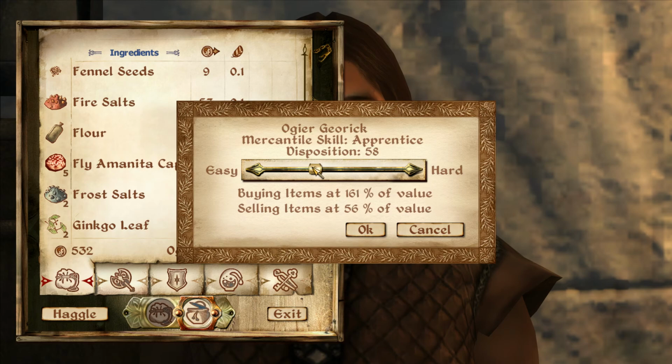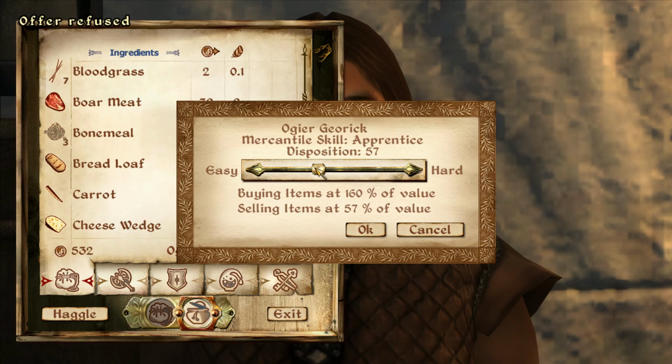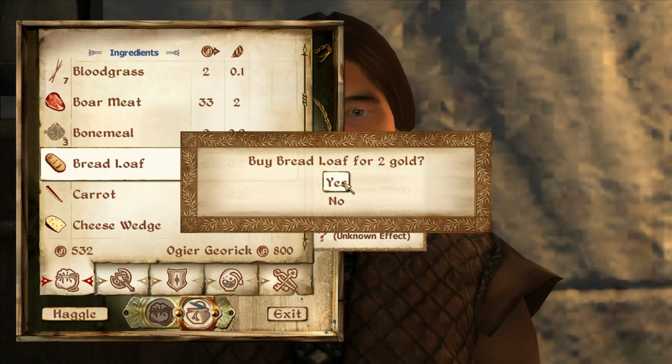Let's see how much I can haggle out of him. Let's start at 60% value and see if we can buy something small, like a loaf of bread. No deal. No, not yet. Let's lower it by 5. We have to find the sweet spot. Gotta find the sweet spot.